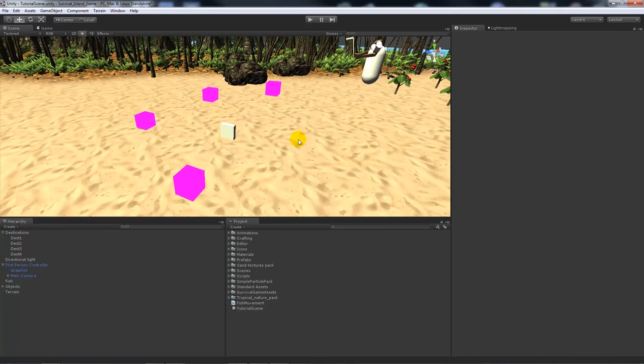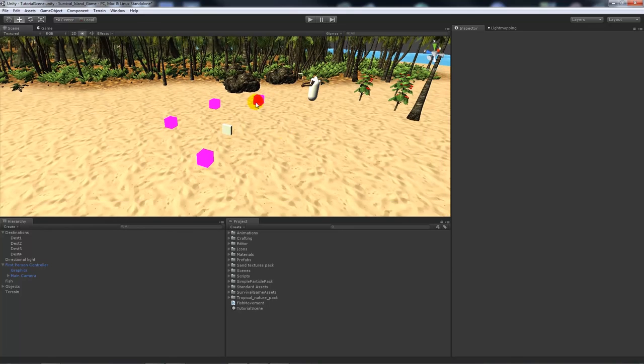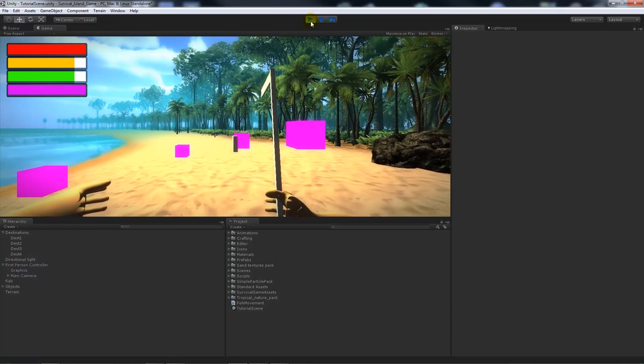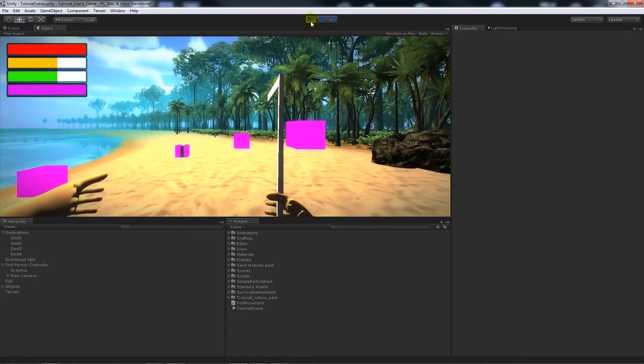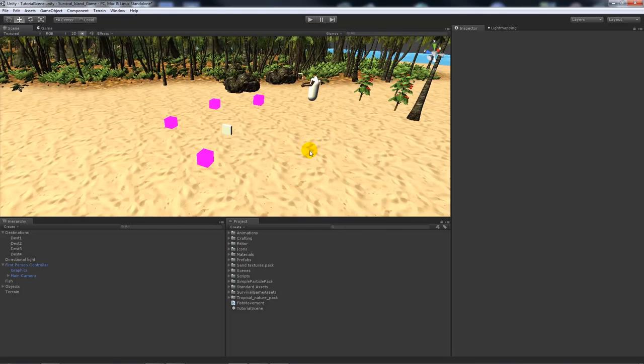Now I've only made them pink so you could see them, because I deleted the mesh renderer last time. If I play the game, you'll notice that the box moves towards the random points but doesn't really look like a fish. I did say in the comments in the last tutorial that I'd show you how to make something a little bit more advanced with a couple of code tweaks and bring in your own model.